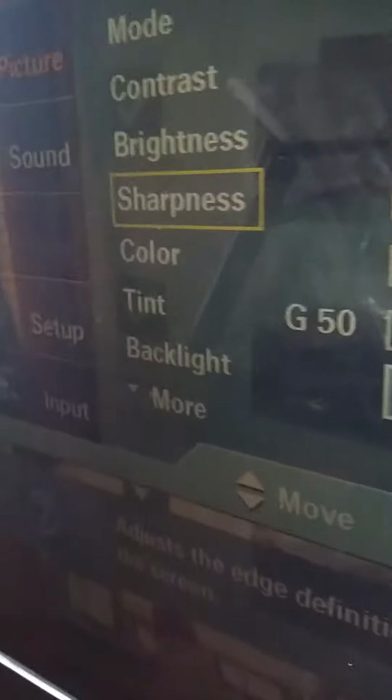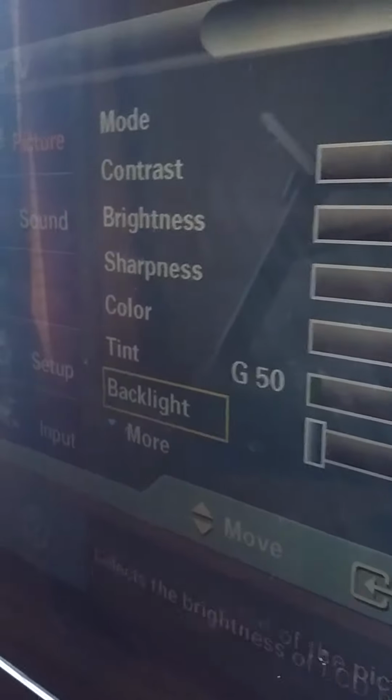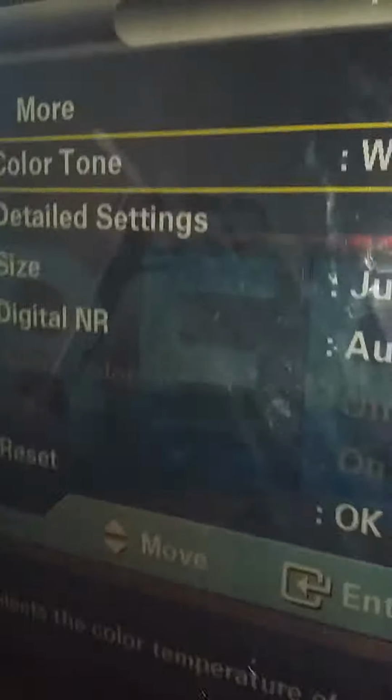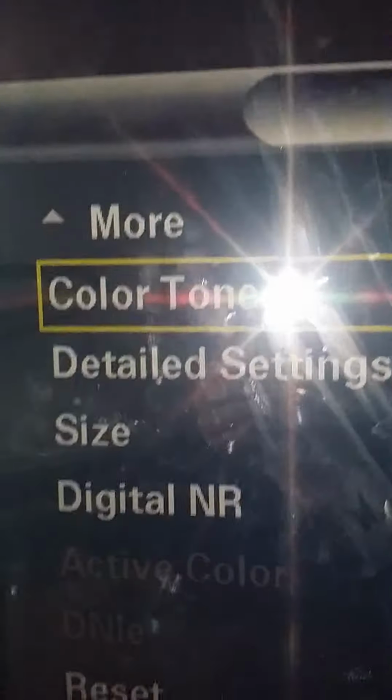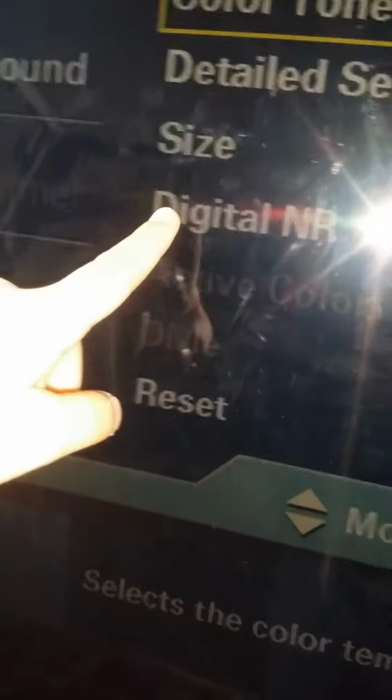By scrolling down with your channel button. And you go for more. You got your color tone, detailed settings, your side digit, AR. It will tell you something down here. Then, here's the same feature. If these things are black, they'll skip. Watch out. Use the channel button.